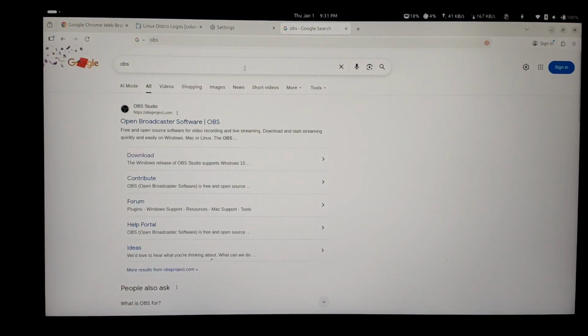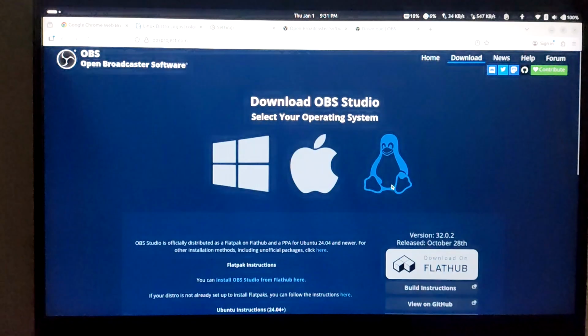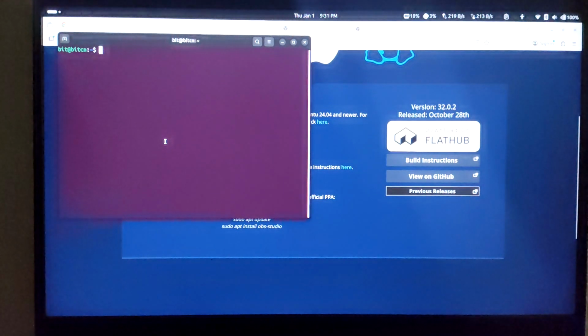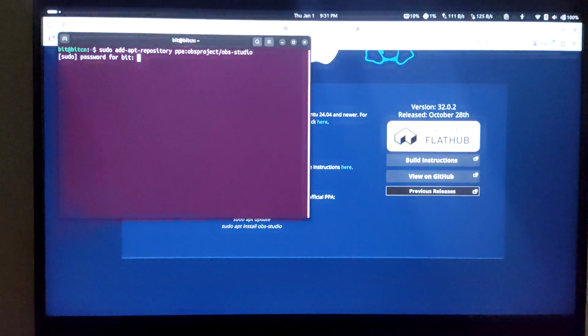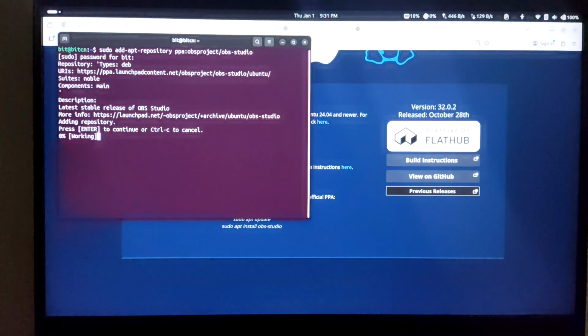Okay, so I will move to OBS, and here I will go to Linux, and it says for Ubuntu you need to run this particular command. This will add a repository, so where to look. apt is a package manager, and I am first adding where apt will look to install. It is adding a repository where you can look for the packages. I am pressing enter.